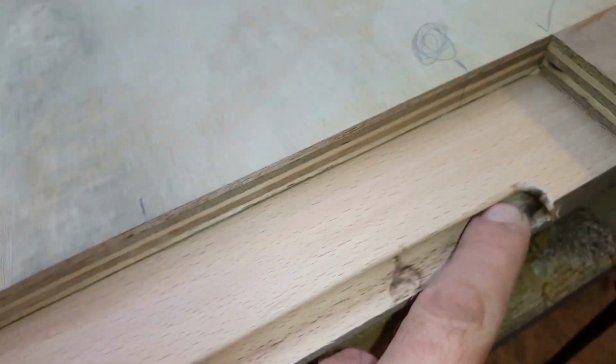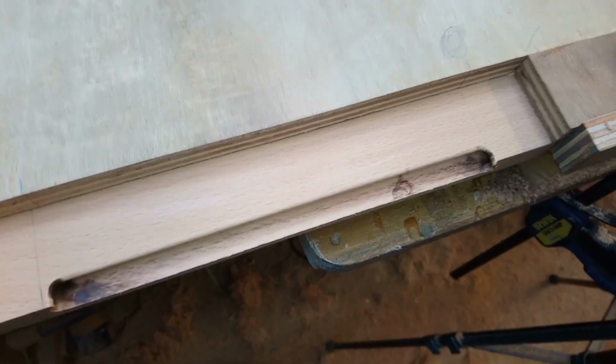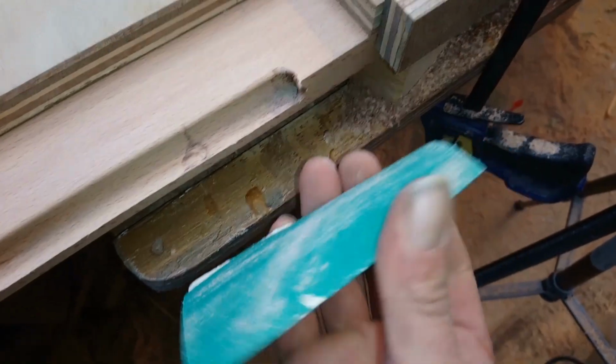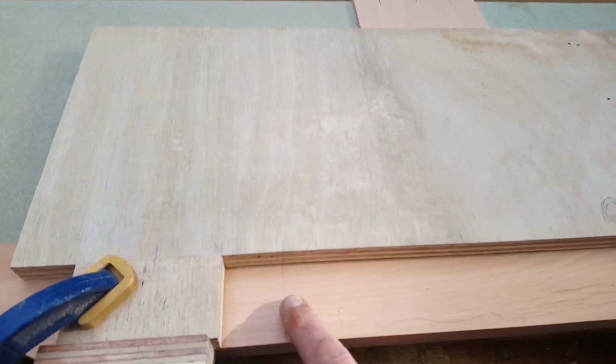Right, that worked out right. Bit of burning, little bit of breakout there, but I'll sand that round anyway. That's just a burn mark, that'll sand out. And I'll cove that. I'll sand that. Alright, so that's second one from the top again.